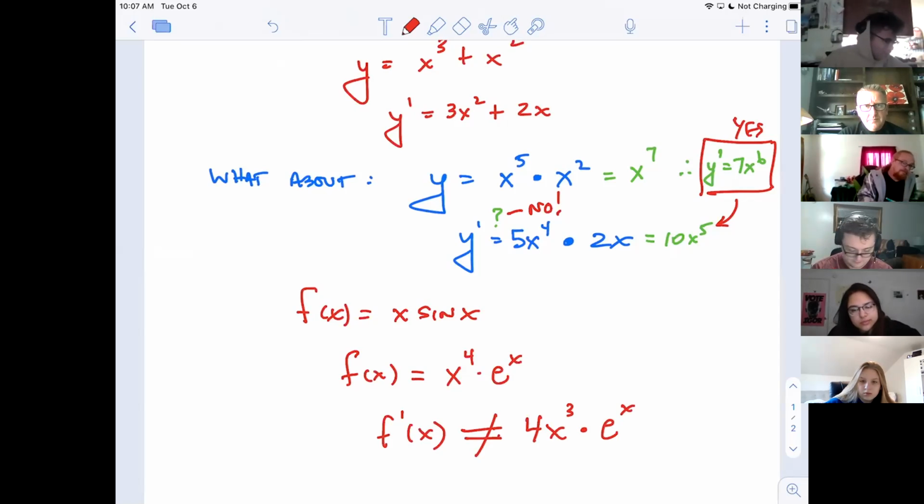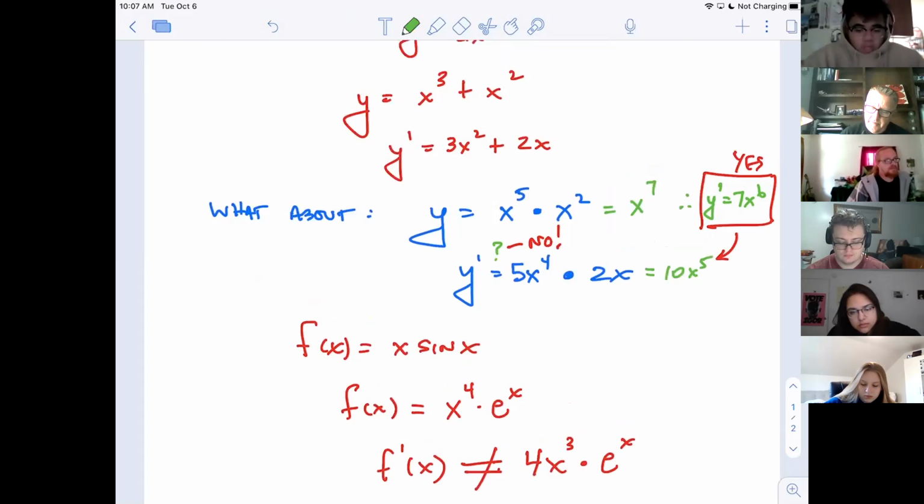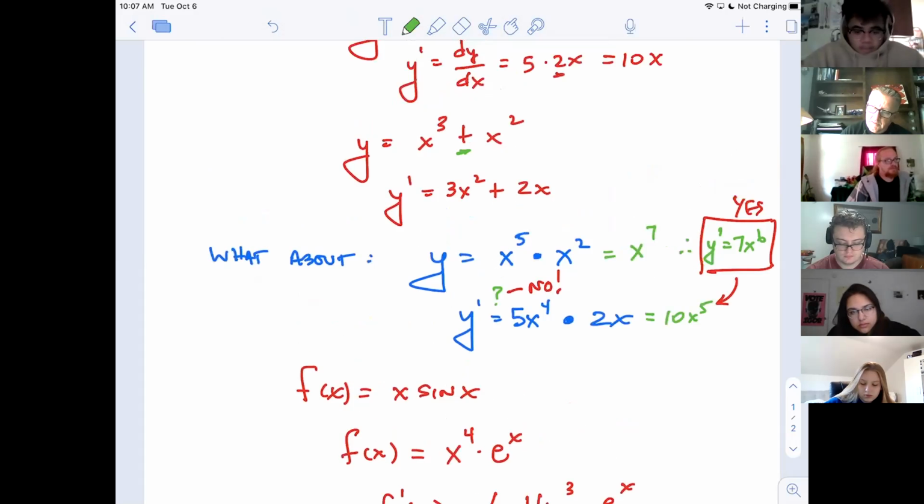So, what are we going to do with this mess? Do you see what I'm saying? What are we going to do if we have junk times junk? Apparently the derivative to that is a little more complicated. The derivative, again, just as kind of a highlight, the derivative of junk plus junk, yeah, ignore the plus sign and do them separately. If it's junk times junk, though, not so good.